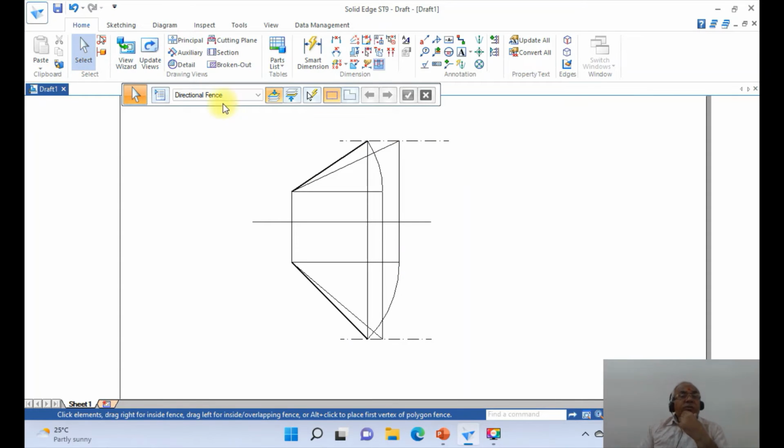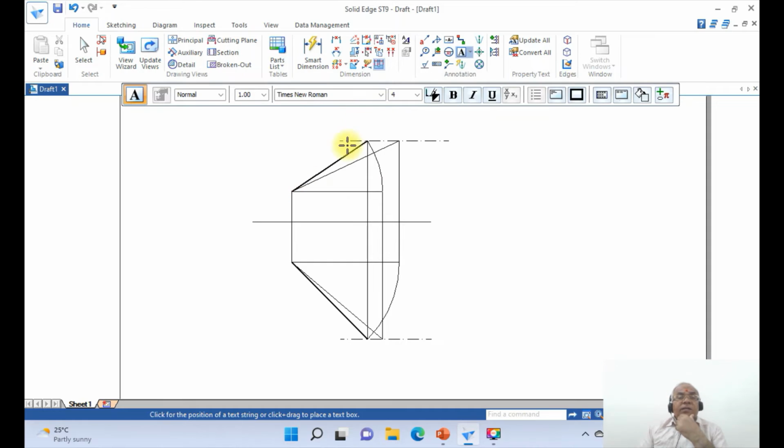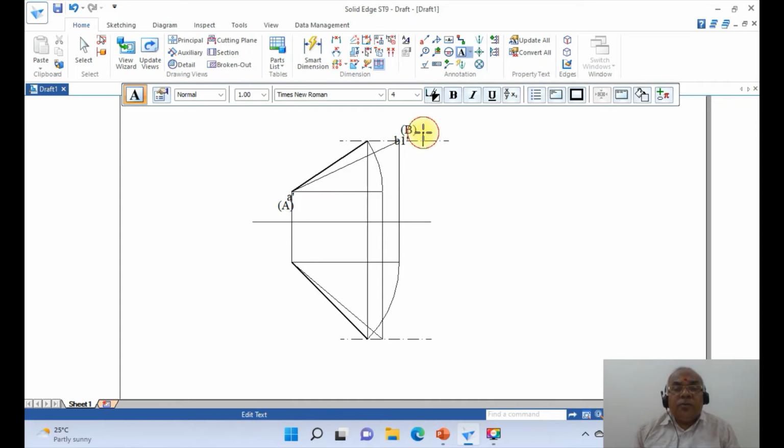in the top view also. To do that, you go to home, click on annotation, and here you click on this. You mark this as A dash and this as B1 dash, and this will be capital B and this will be capital A, and here you have the locus of B. So this is the one we are ultimately interested in. That means we want to find out where the locus of B is. If you do that, then our problem is almost finished.